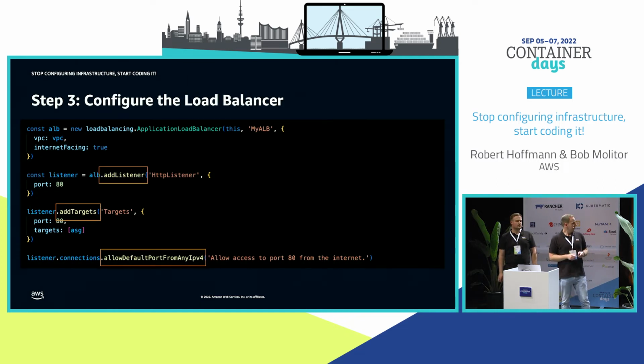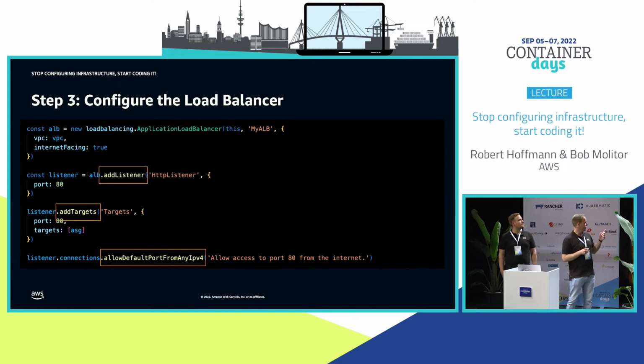When we have done that, you will say, how can we scale that? And with that, and that's the last step for creating the use case Robert mentioned before, we create an application load balancer. Also here, we have to put in some parameters like the VPC, if it's internet facing and so on and so forth. But where it gets very cool is when you can use convenience functions.